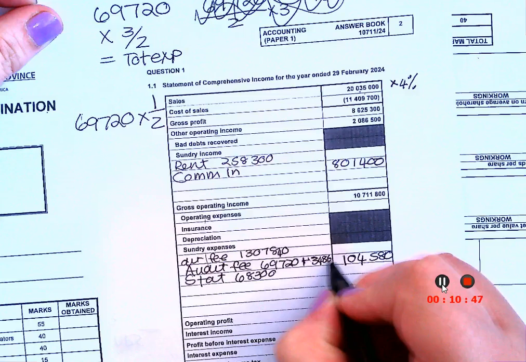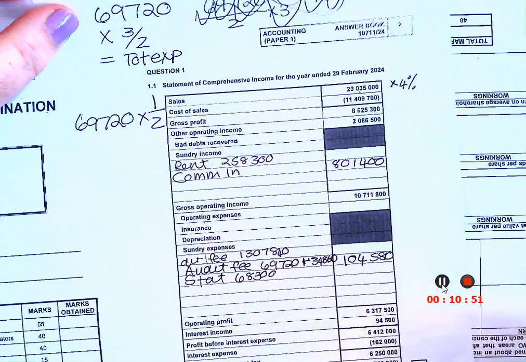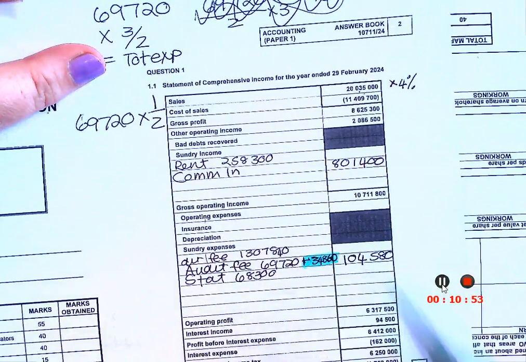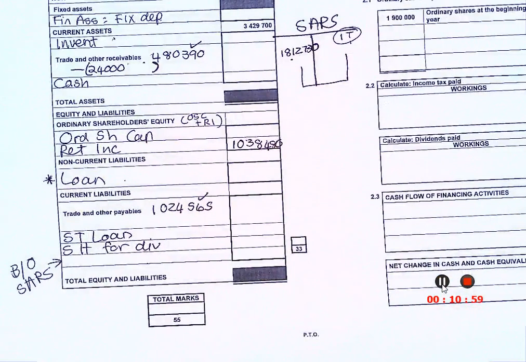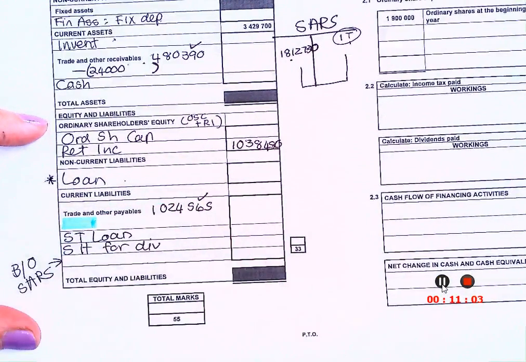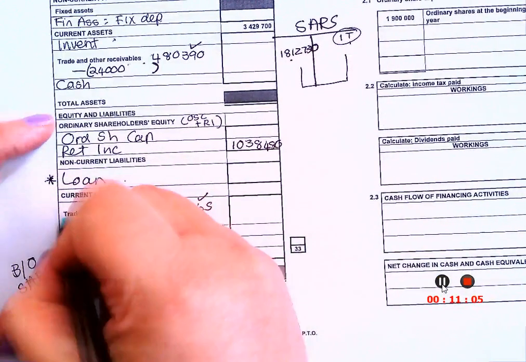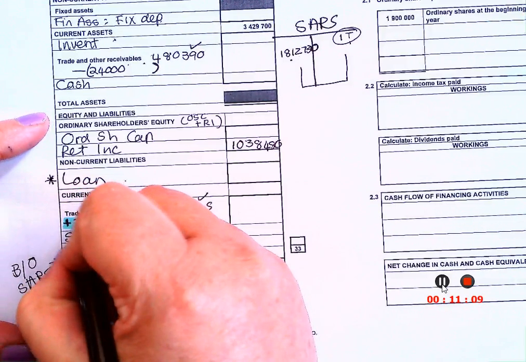86. Okay, sorry for that. And now I know, because this is an accrued expense, it's going to influence my balance sheet. So if I go to the balance sheet, where will I put that accrued expense? I will put it with payables, because accrued expense is a payable. And it doesn't matter if your amount is wrong, but if you have shown me that it's the same amount that you added here, you'll get a bagel.